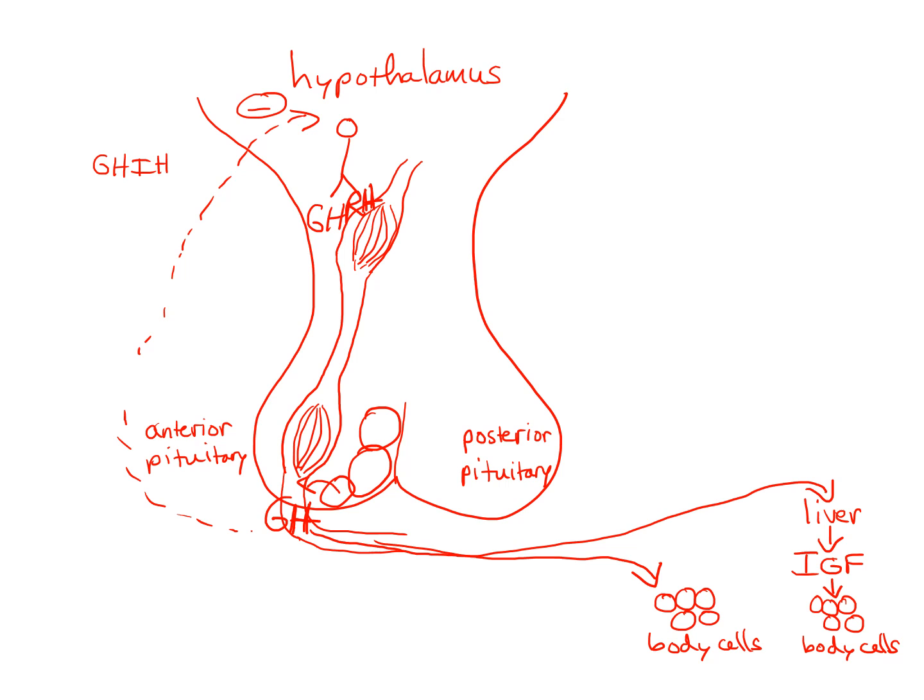And then also the insulin-like growth factor can have a negative feedback effect as well, and feed back on the anterior pituitary and say, hey, we've got enough growth hormone, stop releasing that. And that insulin-like growth factor can also have a negative feedback effect on the hypothalamus and tell it to stop releasing the GHRH. And that'll keep the growth hormone levels in the normal range.